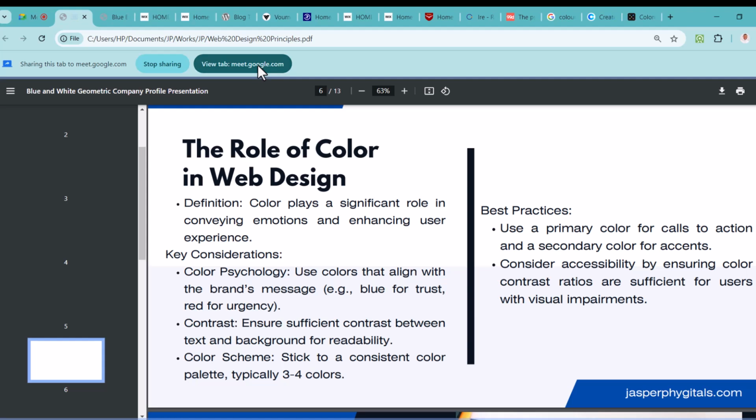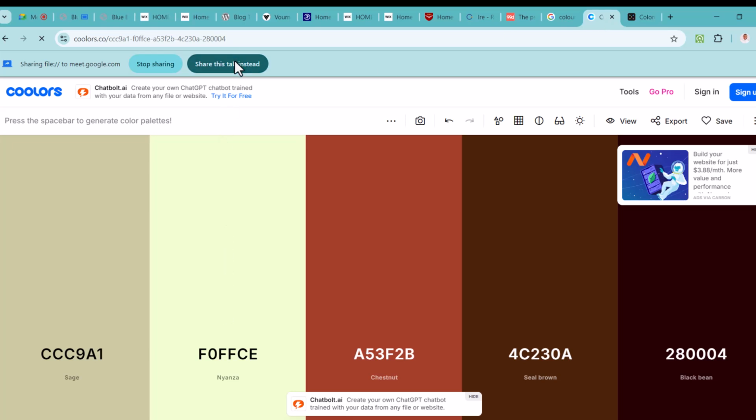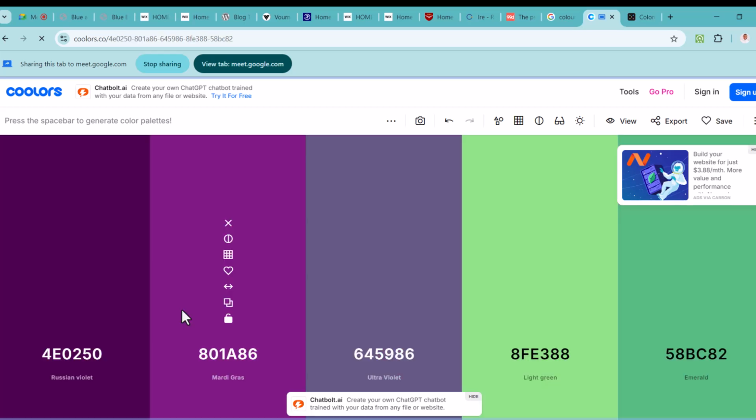But if you look at those screens I shared with you, this is what we call color scheme or color palette, where you have different colors blending together. So if you use this kind of colors, you see the purple ones have white text on them, while the greenish one or so has black text on them. So if we use this together on the website, it's going to blend together because they are all together in the color scheme.